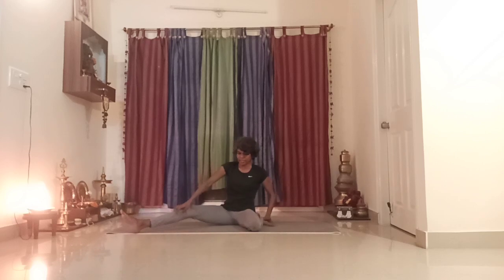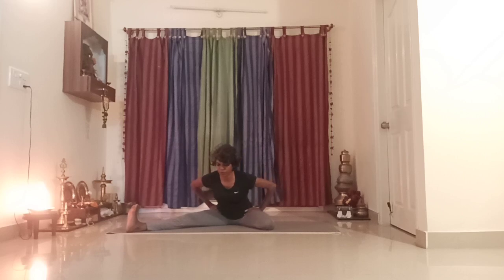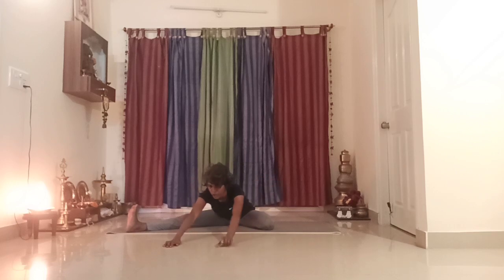Let's stretch the right leg to this side. Separating the knees nice and wide till it's comfortable for you. Hands on hip. Inhale. Stretch spine up. Right foot pointing towards you. And exhale. Start folding forward. Stretch both your arms up, head down. Staying here for the next 30 seconds.